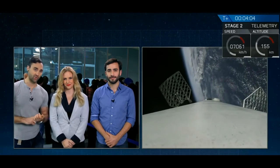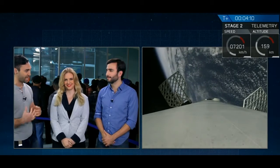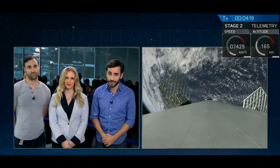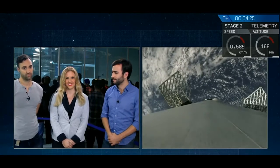There are three different burns to get back to Landing Zone 1. There's the boost back burn, which successfully completed. Then there's the re-entry burn, which is to slow us down as we go back through the atmosphere. And then there's the ever-exciting landing burn as we approach Landing Zone 1. You actually just saw the grid fins on the first stage pop out. We use those to dynamically steer the vehicle as it comes back down using air resistance as it passes through supersonic airstreams to get it back towards Landing Zone 1 at Cape Canaveral.